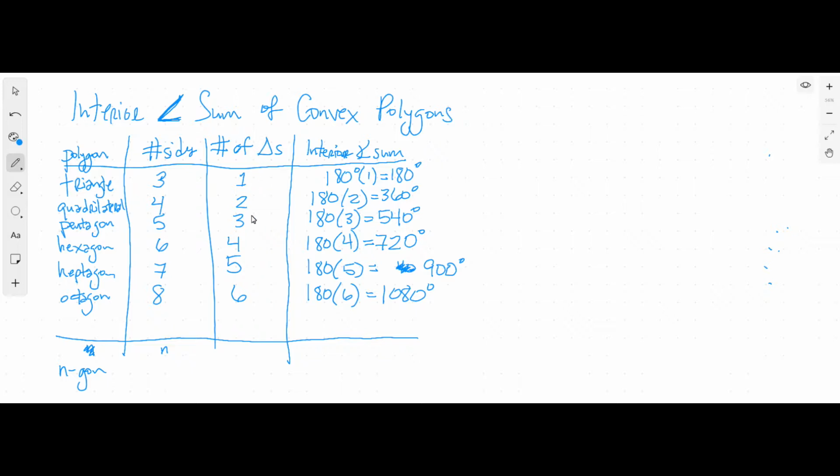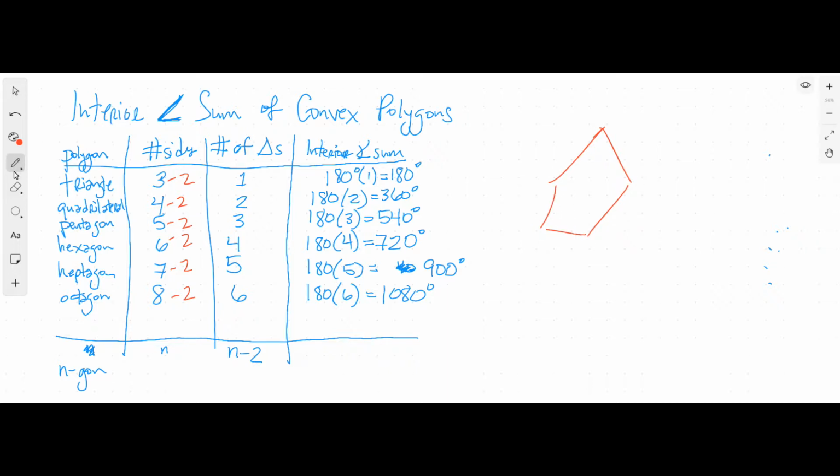So the number of triangles is actually going to be n minus 2, because each of these I subtract 2 to get the next image. Minus 2, minus 2, minus 2, minus 2. I said to get the next image, I meant to get the number of triangles inside. And that actually has to do with the way you make a triangle.